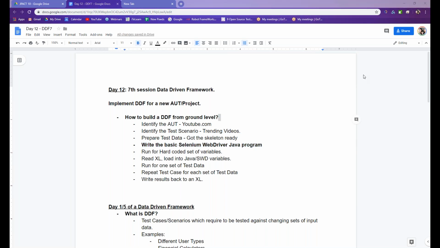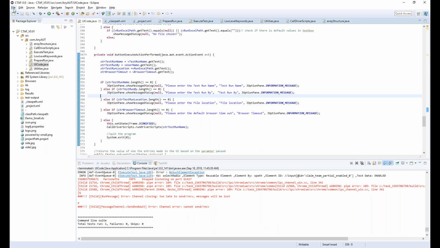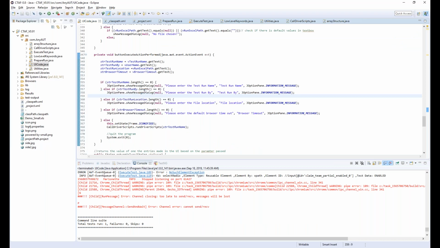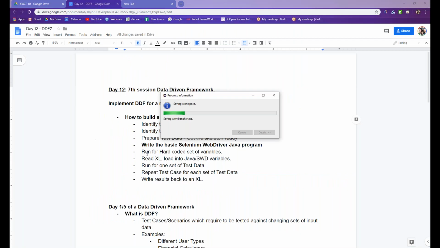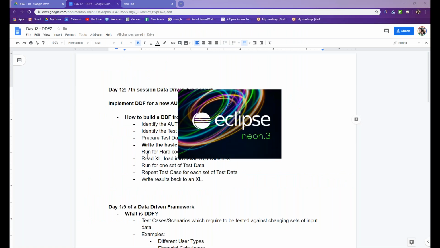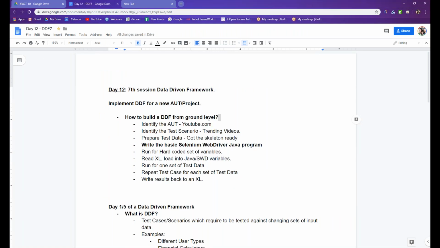Every time you get a chance to create a new project in Eclipse, do not hesitate. First, let's go to our workspace where we are doing all our trainings. This way I can export the whole thing and share the folder with you at the end of the training, so you can refer to it when you go back to repeat this. Eclipse is taking a couple of minutes to do it.